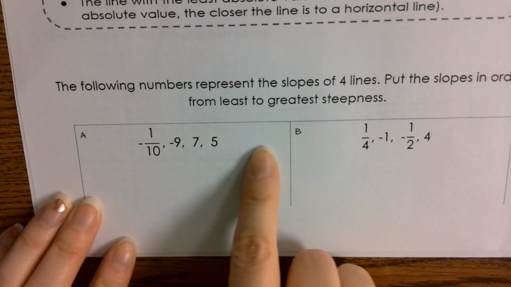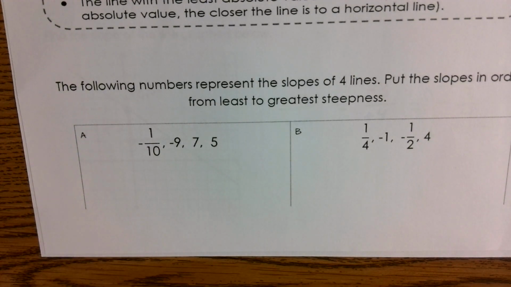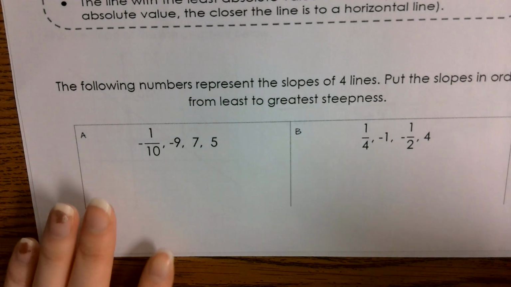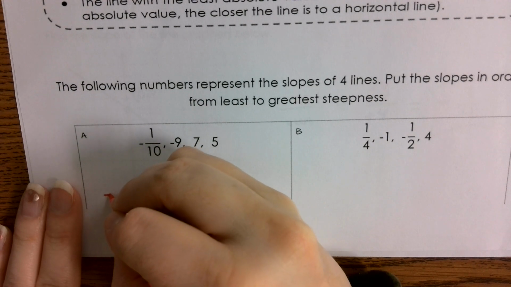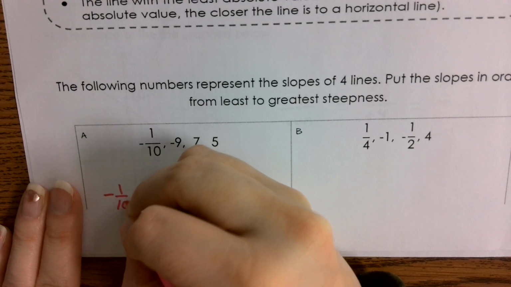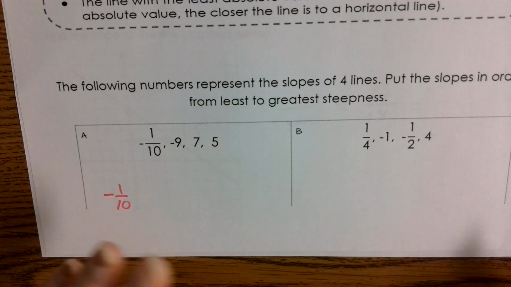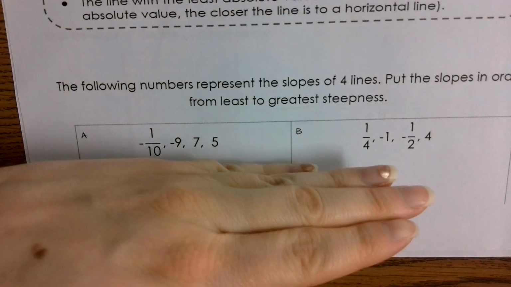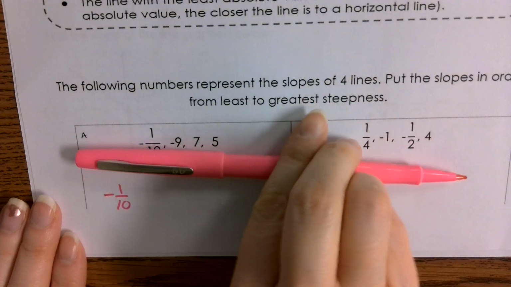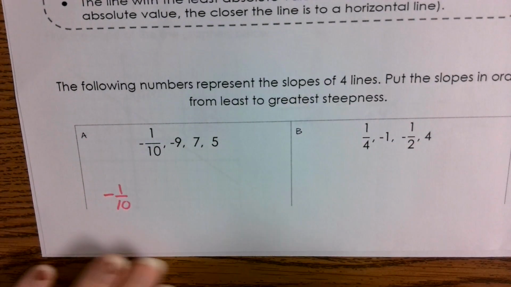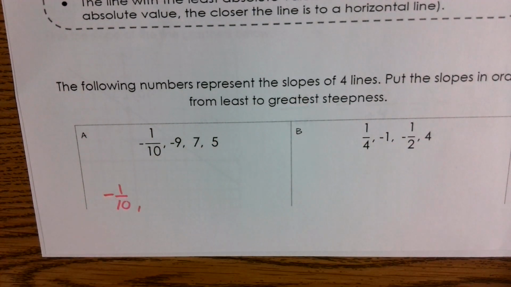So which number up here is the smallest number up here? The 1/10, right? 1/10 happens to be the smallest one. It happens to be a negative, but we're not worrying about the negative. That's just going to be the least steep. It's going to be very, very close to almost a flat-looking line, almost.